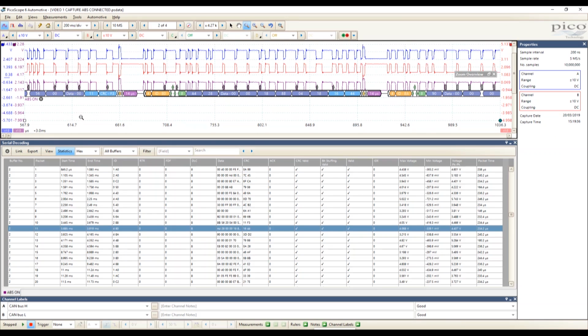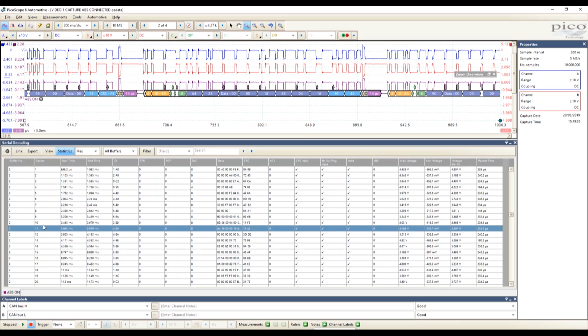So let's have a look at the CAN frame in more detail. Just to highlight another feature here quickly, if you hover over the CAN frame, there's a summary of basically what you can see in the decode table, so the start time, the ID, etc. Let's have a look at timing.